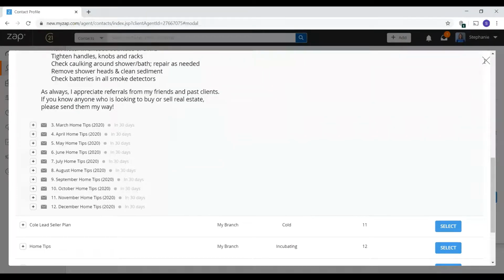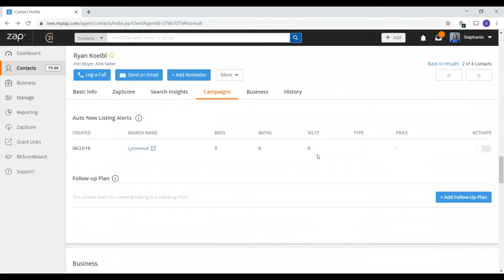Okay. We do a lot more in the advanced class on what follow-up plans are, how you pick them, how you write them, how you go through them. Again, this is just ZAP Basics, so I'm just showing you a little bit of what the system can do. The biggest thing with the system is if you take your time up front and get it to where you want it to work and take the time to get everybody inputted, it will work for you and you are going to reap the benefits once people are starting to look.